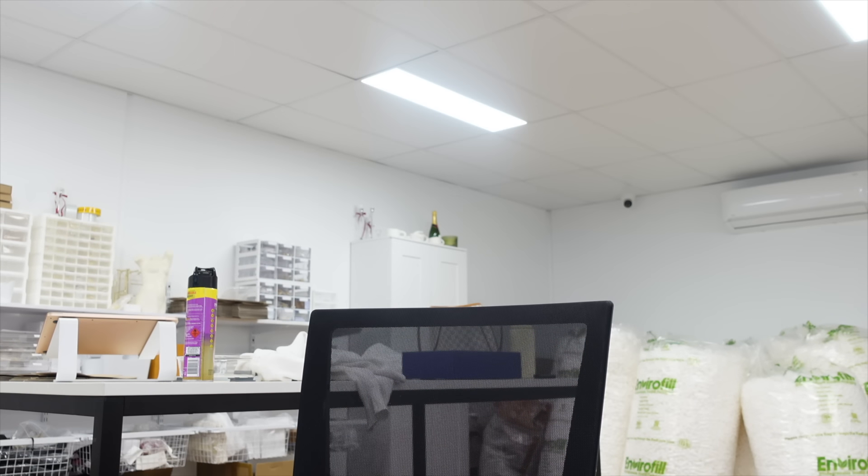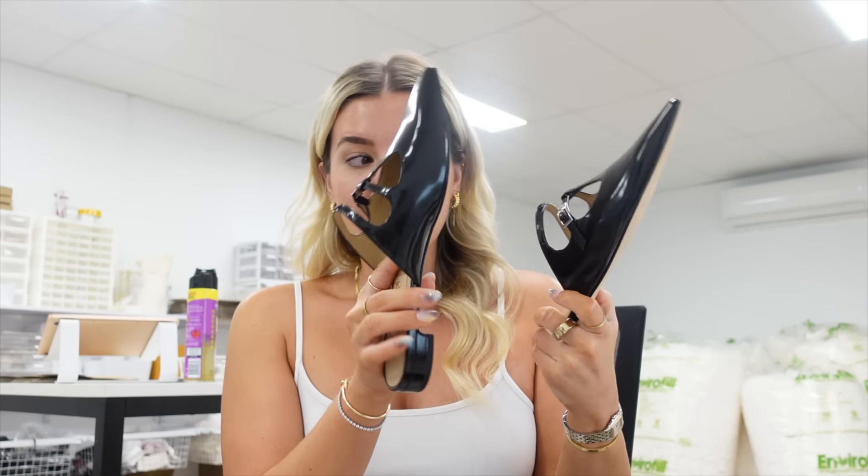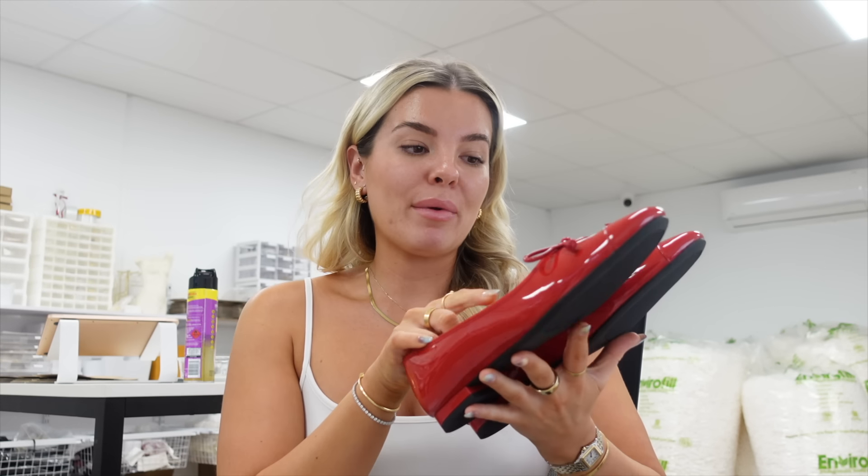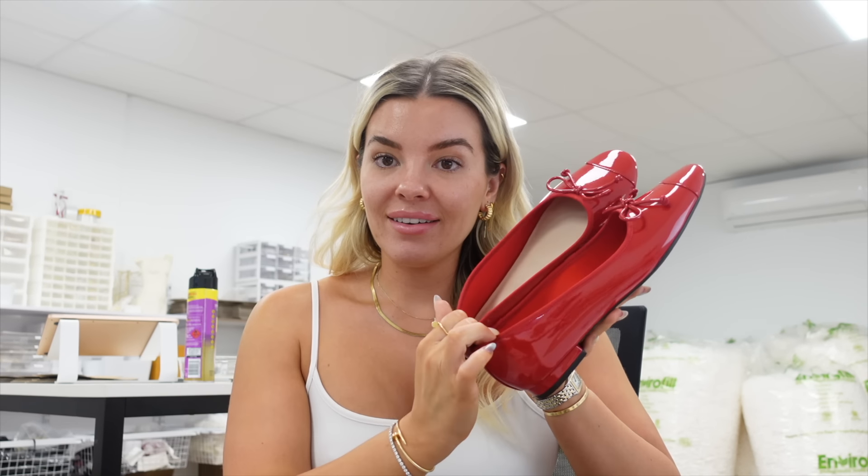I got a package from Charles and Keith - I've heard about this brand before, it's not Australian, it's from the UK. They reached out about a month ago to ask if I wanted anything from the website, and I picked out these two shoes. How nice are they? These flats are perfect - I'm not a heels person, so these would be perfect with a pair of pants or a maxi skirt. Really good quality, I think they're leather. And then I had to get these - they low-key remind me of Dorothy from Wizard of Oz. For a little pop of color, I need to get a red bag to wear these with jeans and a white top. I cannot wait to wear them.